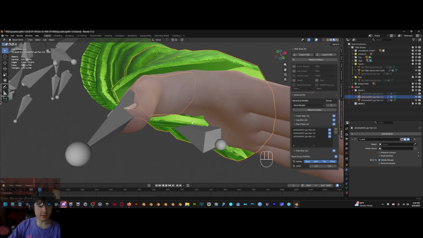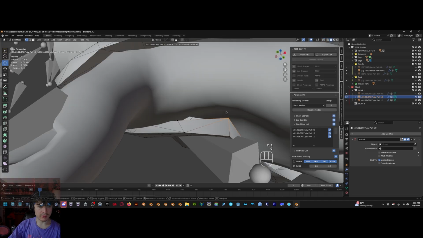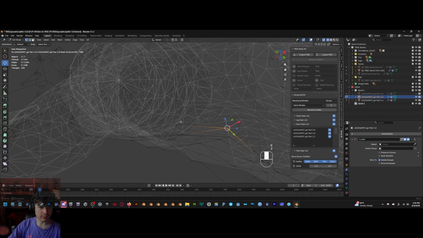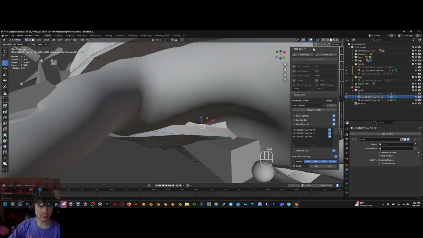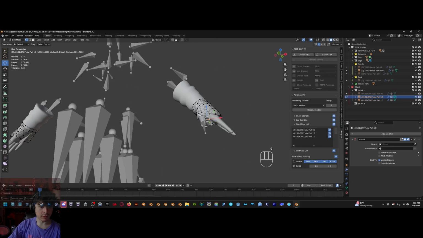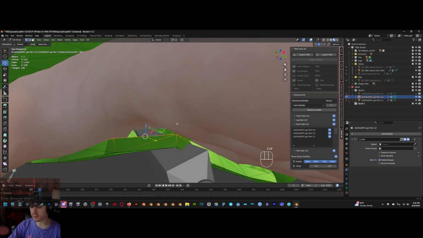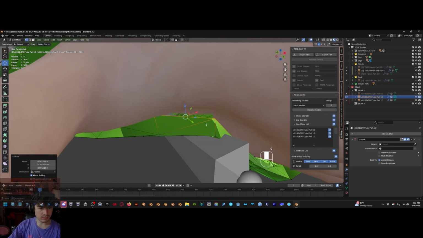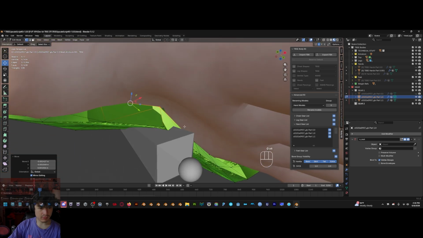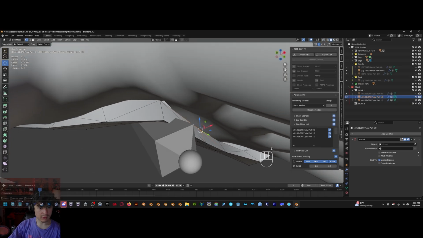Usually I don't modify the in-game mesh too much, but I can see right here that this part would like to move a little bit just to adjust for the hand. So give me 1 second. I'm gonna try to turn on this butterfly. And yeah, alright, so it's moving on both sides. I'm just gonna modify it just slightly, just barely a little bit, so that we can get it to match up with our hand.